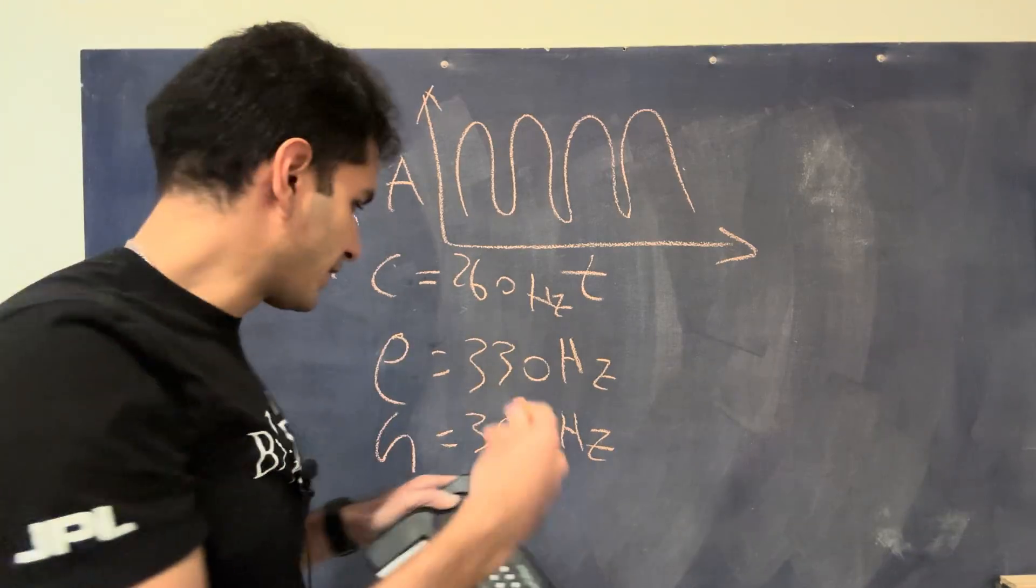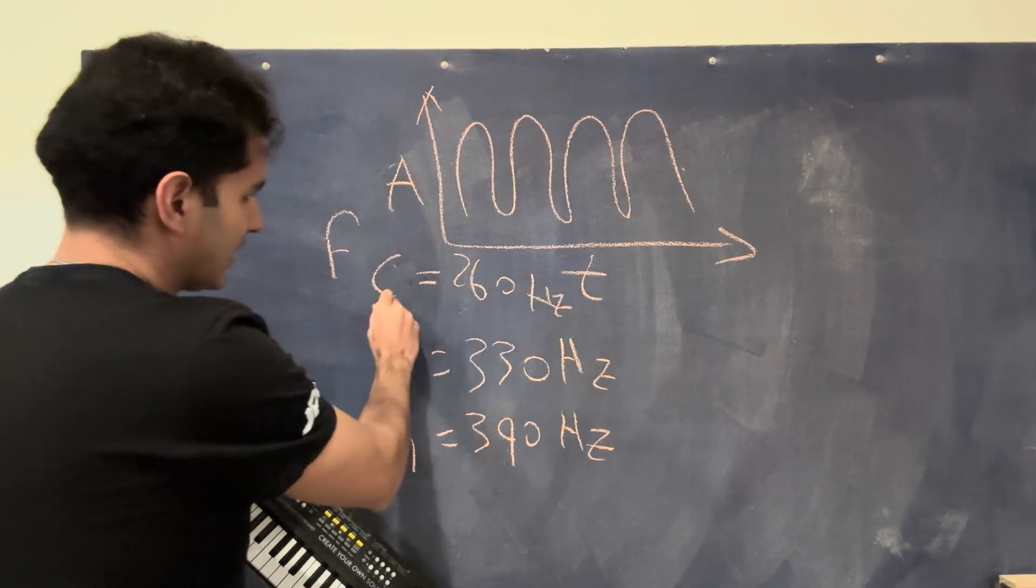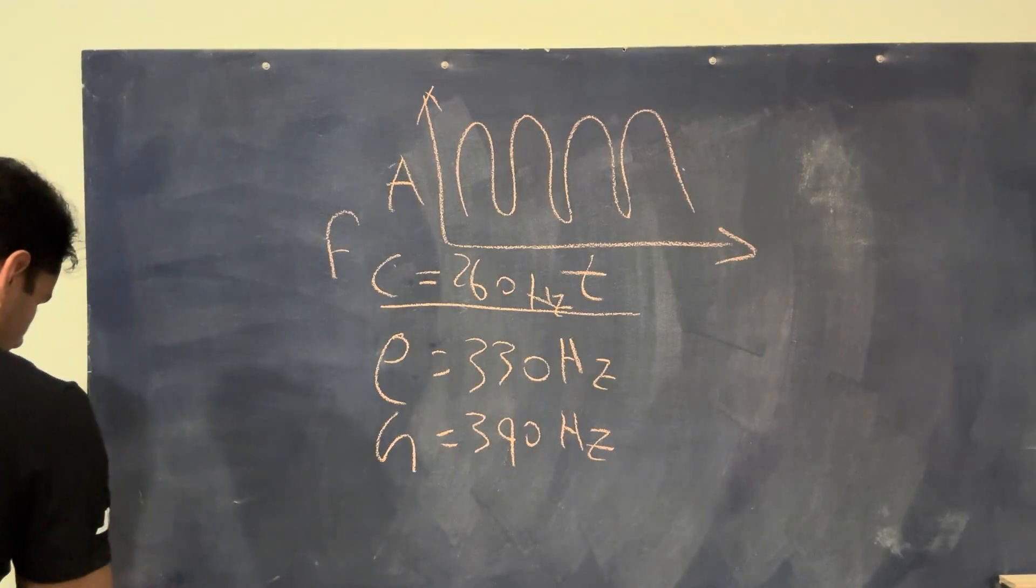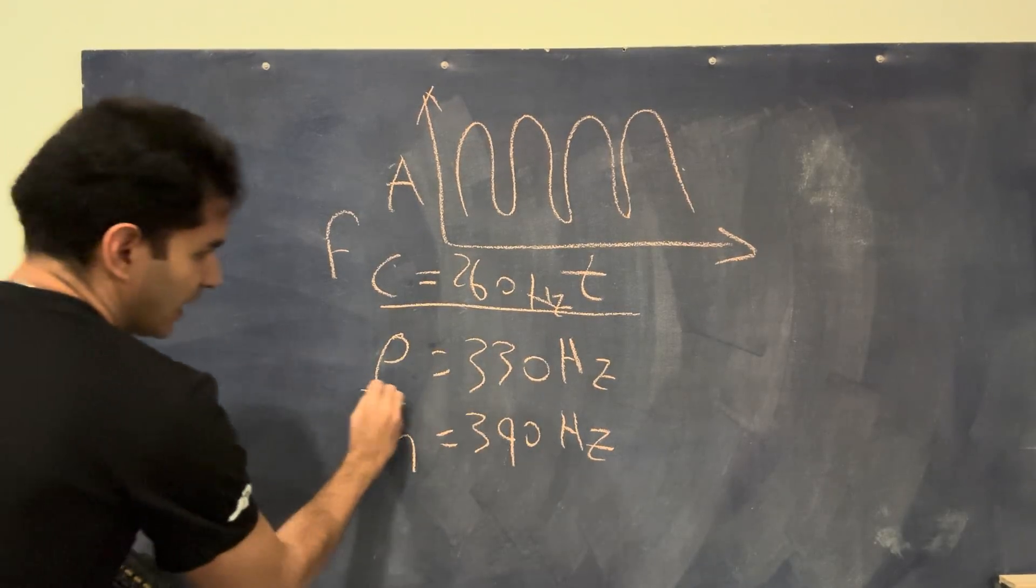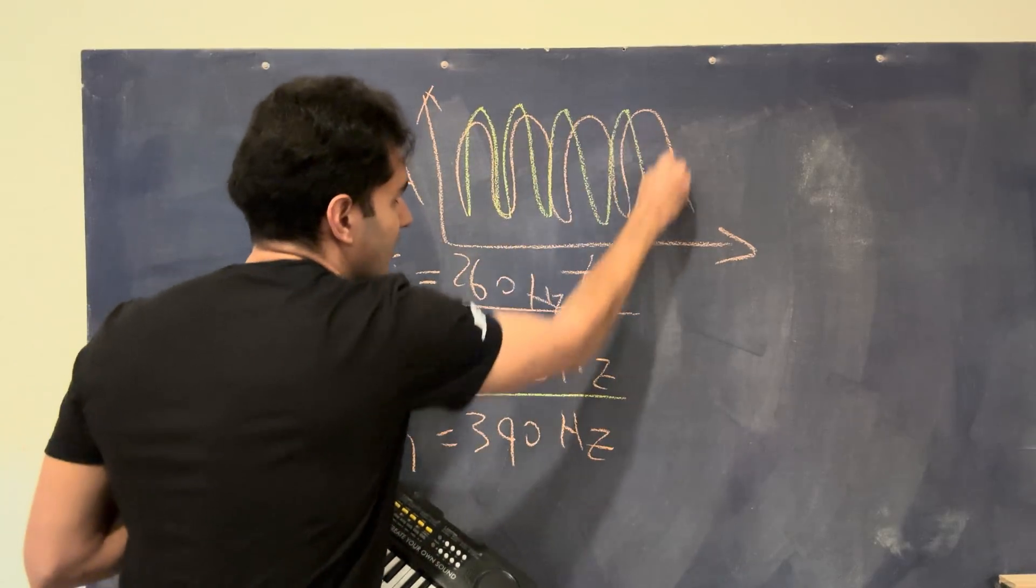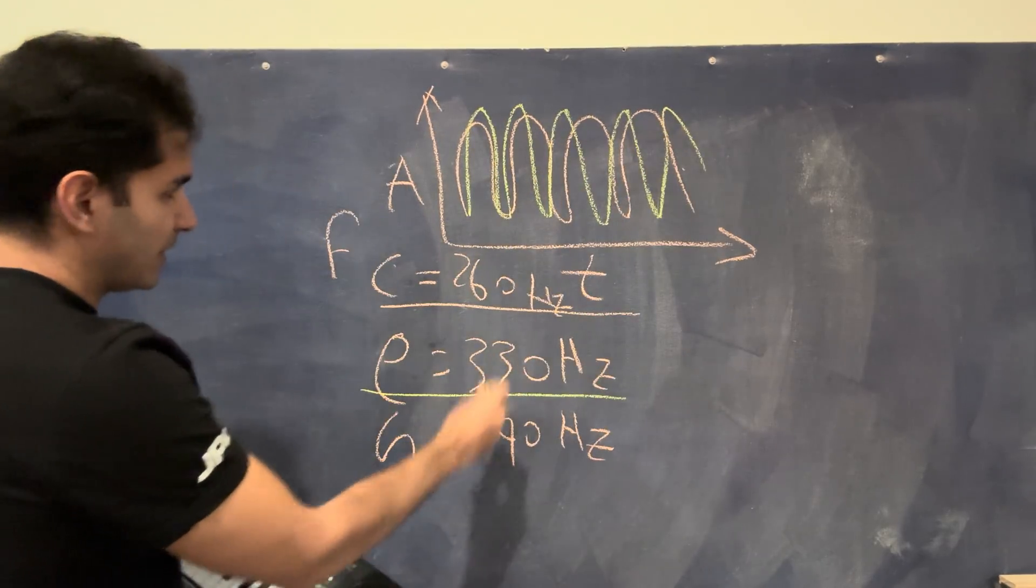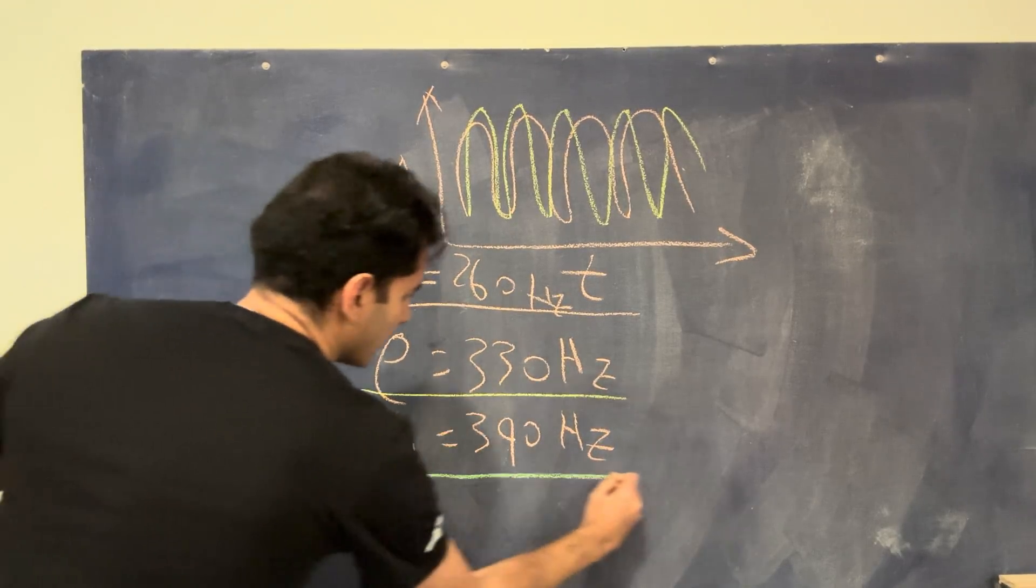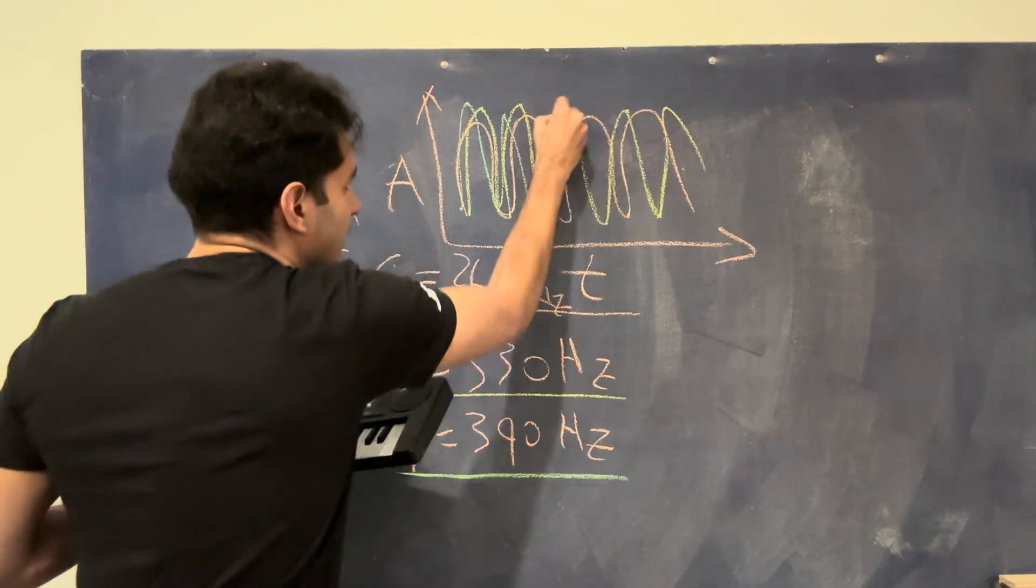Now, these are basically three different frequencies. And if I were to go and plot them, let's say this C over here is 260. The E is pretty much just going to be a little bit faster. So let's say I plot this in yellow. So it's just going to go a little bit faster on top of this one. And then this G is going to be even faster. Let's say I plot it in green. And then it is going even faster.